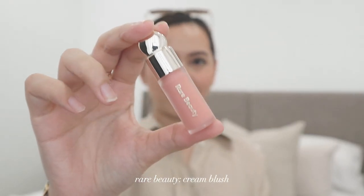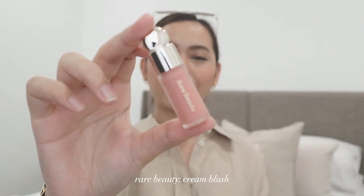Next, we have a mini bottle of this Rare Beauty Cream Blush. I got this from my Ninang — she had it sent to me from the States. I'm really not the type to spend on makeup, not that I don't think it's worth it — I'm just cheap. But if you want to look more natural, more sun-kissed, and you have a little more money to spend, I would recommend this.